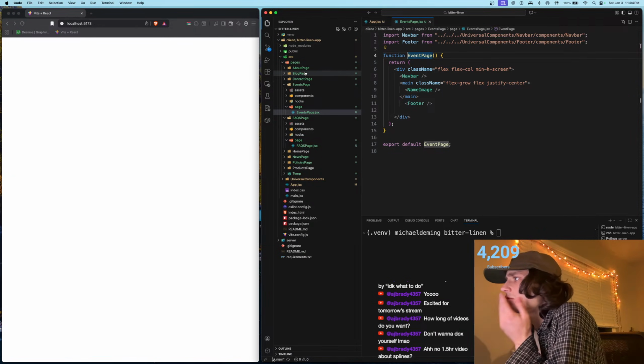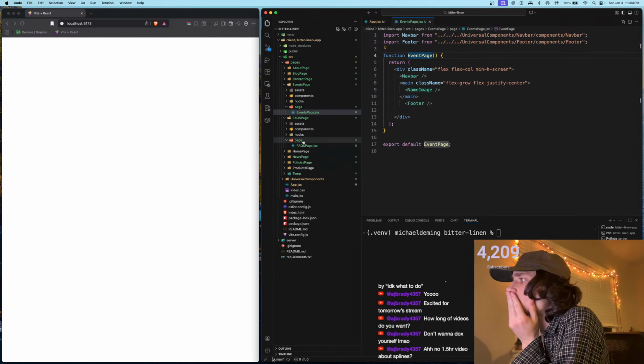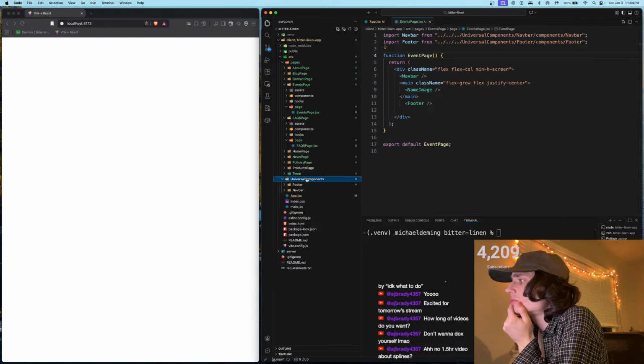Okay, so then let me go to footer in the universal components here.